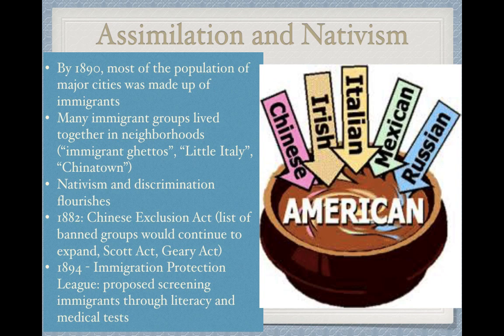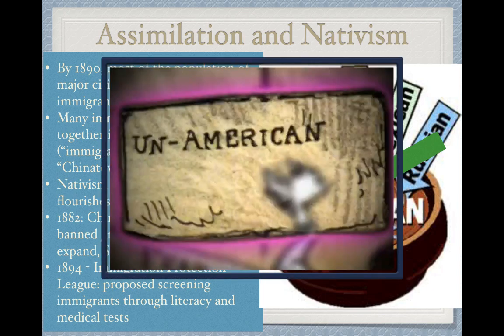Okay, so to the right is a little stock clip art image of a melting pot. This idea that all immigrants should join into this big pot and become American, not Chinese, not Irish, not Italian, not Mexican, not Russian, but American. Today we have a different view. Sociologists talk about a salad, where you come together to form something new, but you maintain your integrity as an individual ingredient. In a melting pot, you would lose that identity, and there's a lot of discussion about what assimilation should mean for immigrant groups. Salad bowl, there we go.